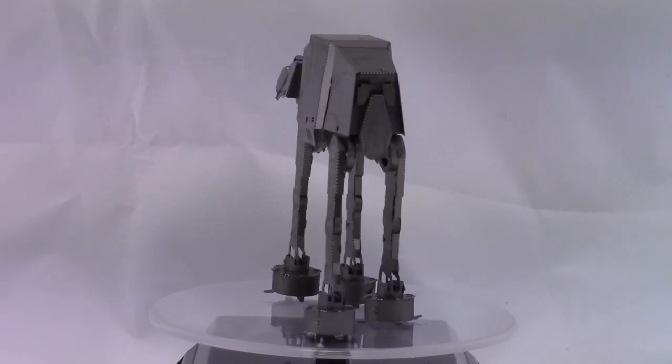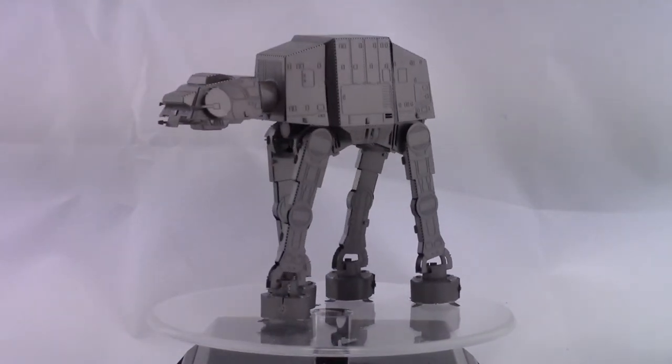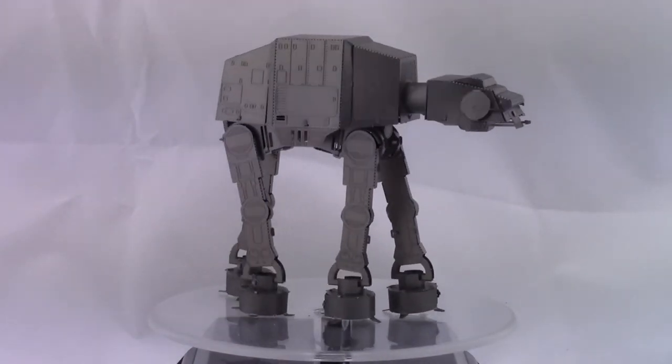So whether you're building the exact Metal Earth model, which I personally recommend, it is a better quality model, or if you have one of the knockoffs to save some money, the steps are gonna be the same. And overall, it's going to be the same. The only difference is if you've got a knockoff, be a little bit more careful with making sure you don't bend it any more than you have to, because some of those metals will break even easier than Metal Earth.